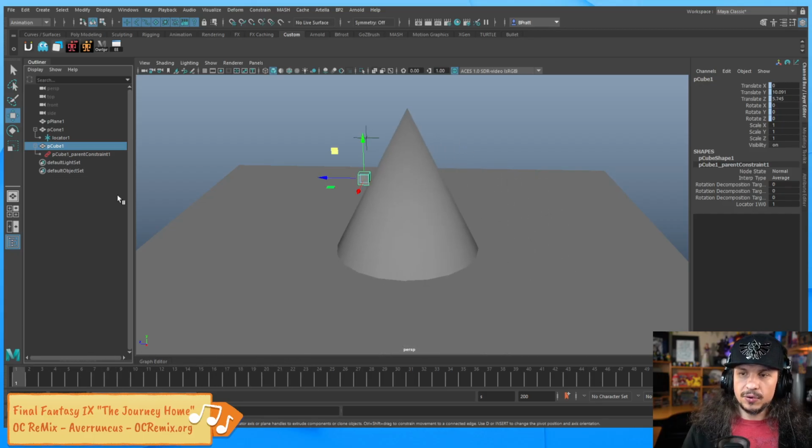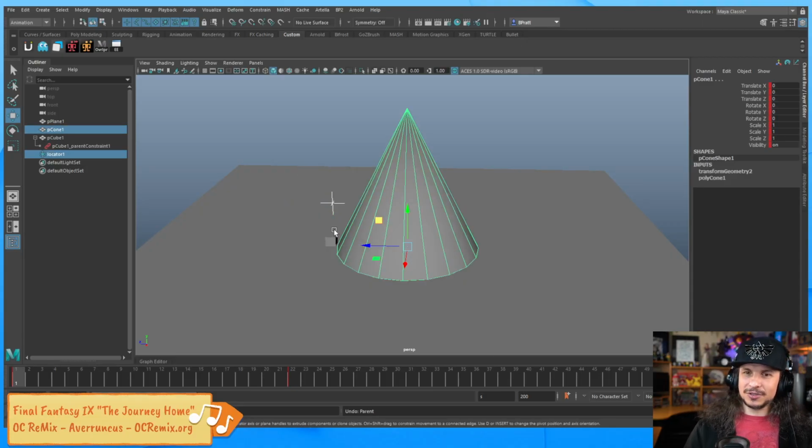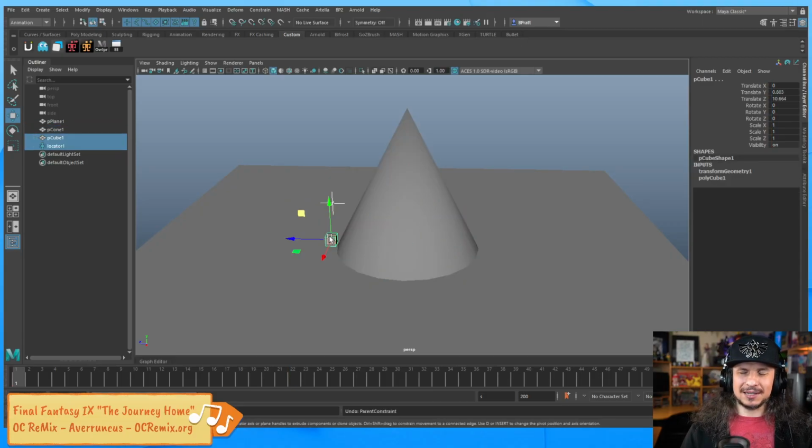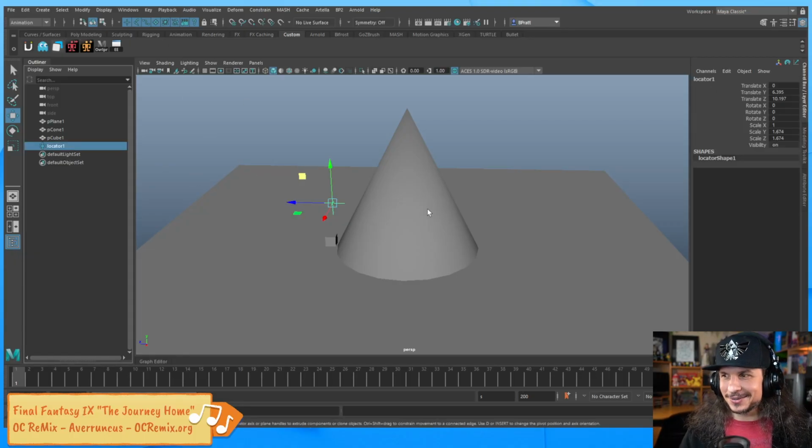Well, at that point, what we need to do is just create extra locators, extra controls that allow us to manipulate things in very specific ways. So let's see if I can explain this and show this in a way that makes sense. It's one of those things that when you look at it at first, it's like, what the heck are they doing? Once you understand the base of it, it makes sense. But let's see if I can do it correctly here.